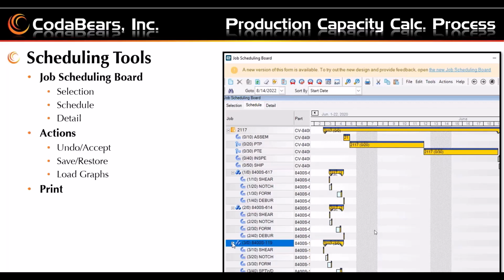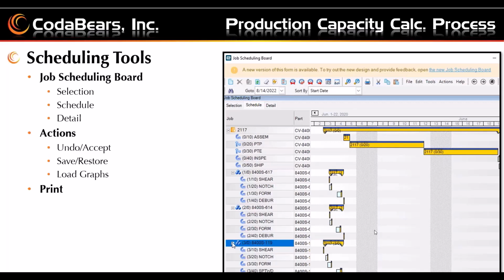The other thing that I can do for my job scheduling board is go to my load graphs directly from the actions menu and say, go show me what's going on here. And yes, while you can print it, I try to recommend people don't print. Save the trees, and the second you print it, it's out of date because someone didn't show up to work and now I've got to move that operation. So Kevin Burrow has a question.